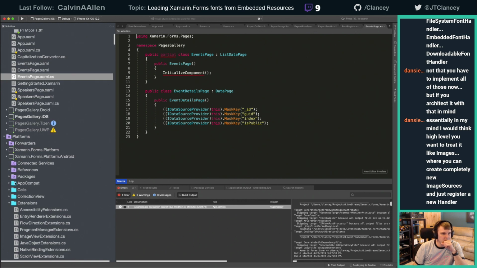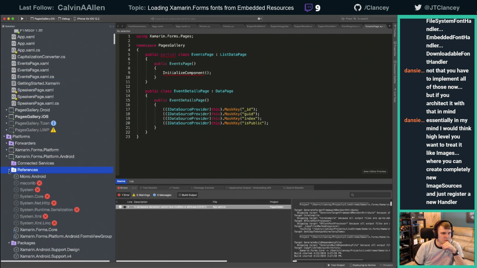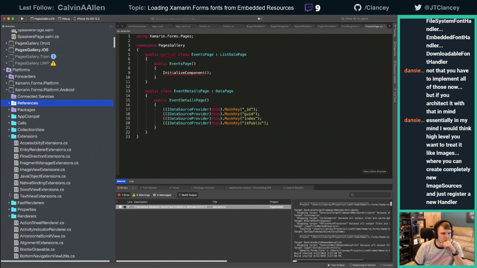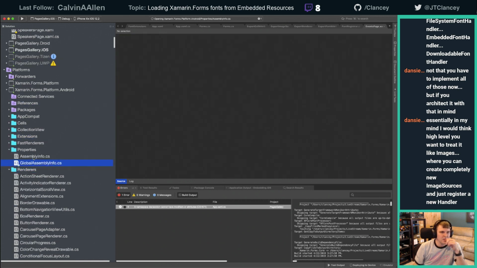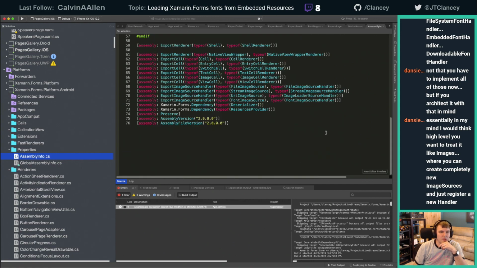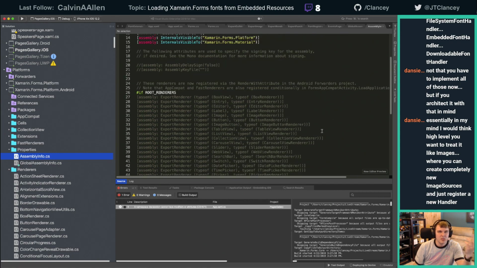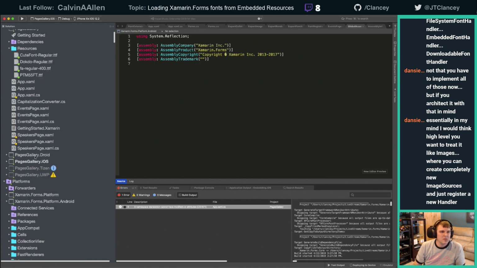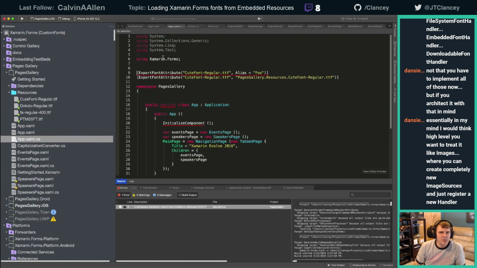Renderers, let's go to, because they throw it all into the assembly level one, not references. It's inside of properties. They have an assembly level one, which is where they throw all theirs in there. Assembly, oh, I need the assembly part. Okay, I was wrong. Been too long since I've written this stuff.